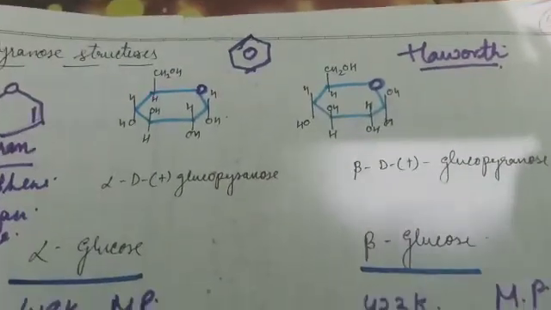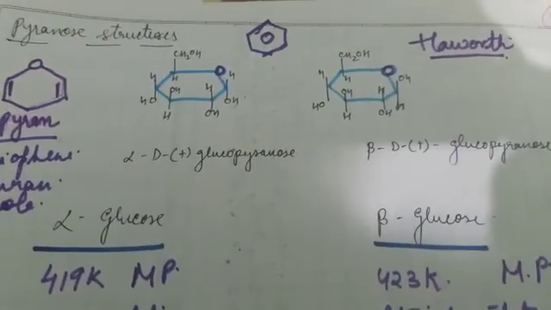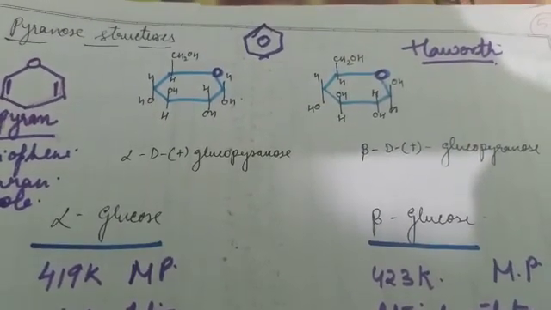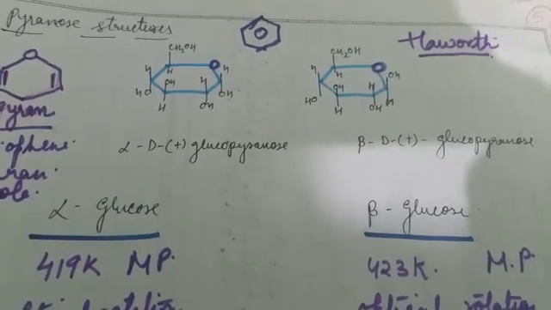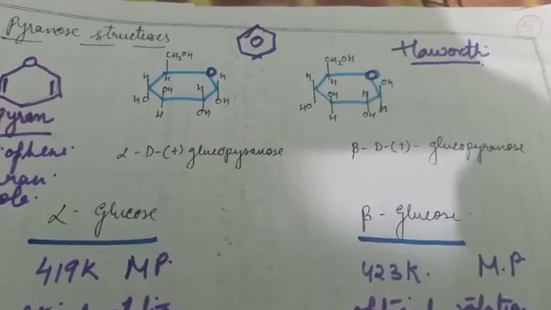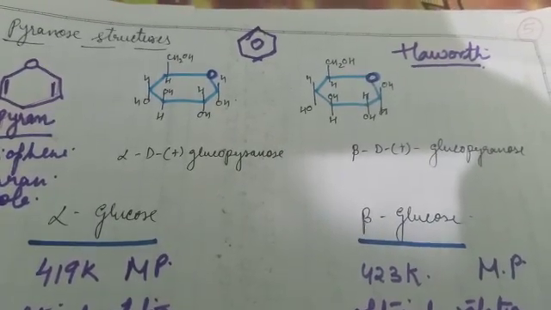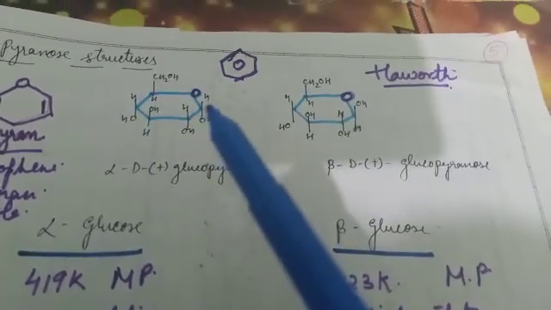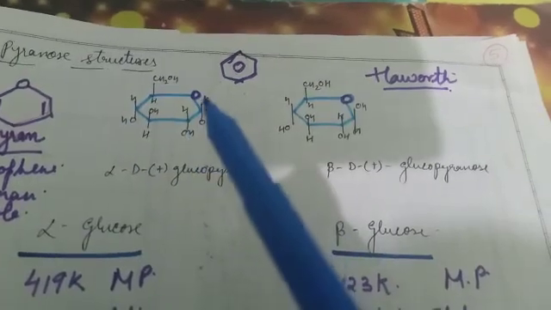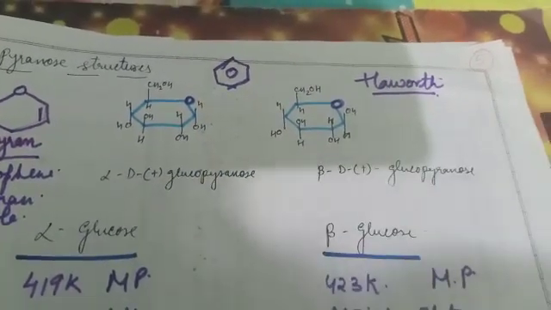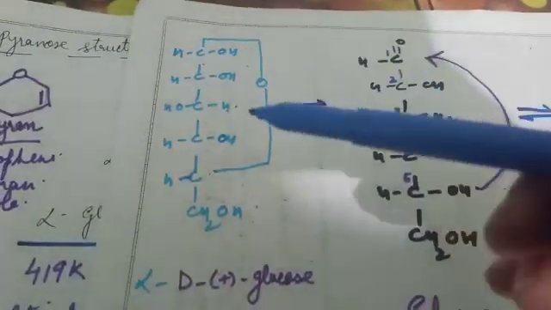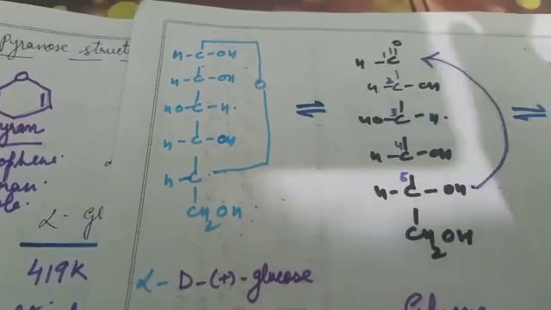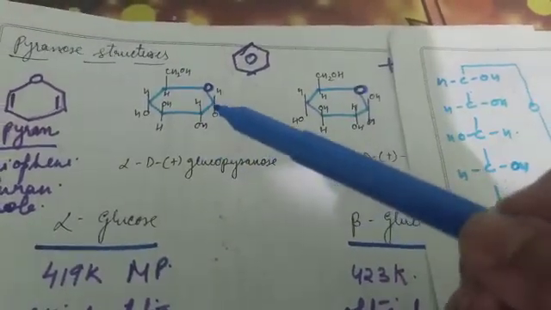Now, till date, CBSE has never asked to draw the structure, but students should know the open structure of glucose as well as alpha and beta. Along with this, they must know the pyranose structure. Now, in the pyranose structure, you have to draw the skeleton of the heterocyclic compound. And to arrange the groups, just go through the alpha glucose. Whatever projection is on the right hand side, whether it is hydroxyl or hydrogen, is arranged in this structure.